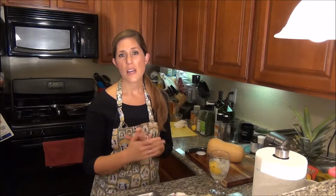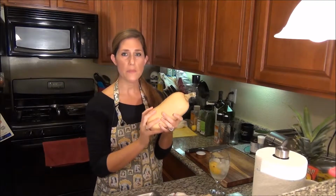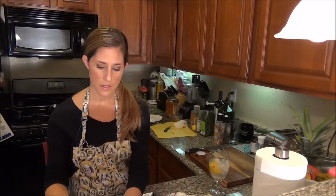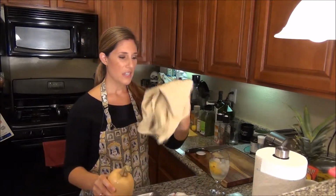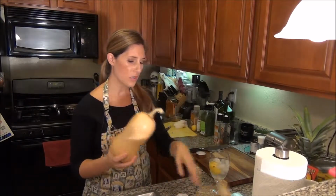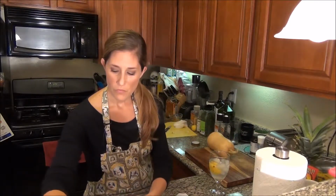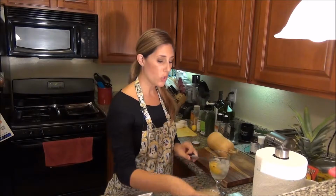Now prep time, what did that take? 5-7 minutes. It's really not a big deal. The cooking time is where we're at. So, all right, let's head over to our butternut squash. In the meantime, what I'm going to do is wash the outside of the squash. I love butternut squash because it's so nice and sweet, and it reminds me of fall. I used to live in Wisconsin, and it was really pretty falls there. Horrible winters, but gorgeous falls.